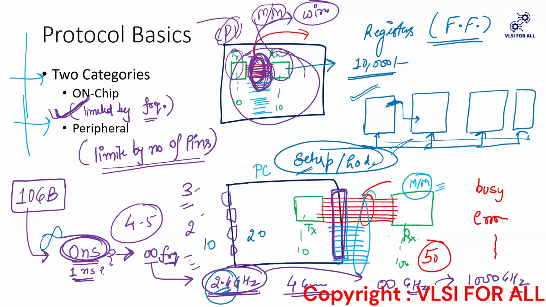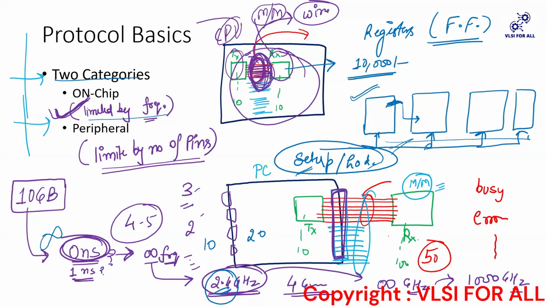Yes, sorry. What I'm saying is, protocol is one thing, and our RTL or the device is another. So when I said limited by frequency, it's not the protocol that is limiting. Protocols can theoretically be used at infinite frequency, but at infinite frequency, that chip will not work. So this limit by frequency is a limitation of the chip itself, not of the protocol. We are categorizing protocols here, so that's why I'm putting these things.